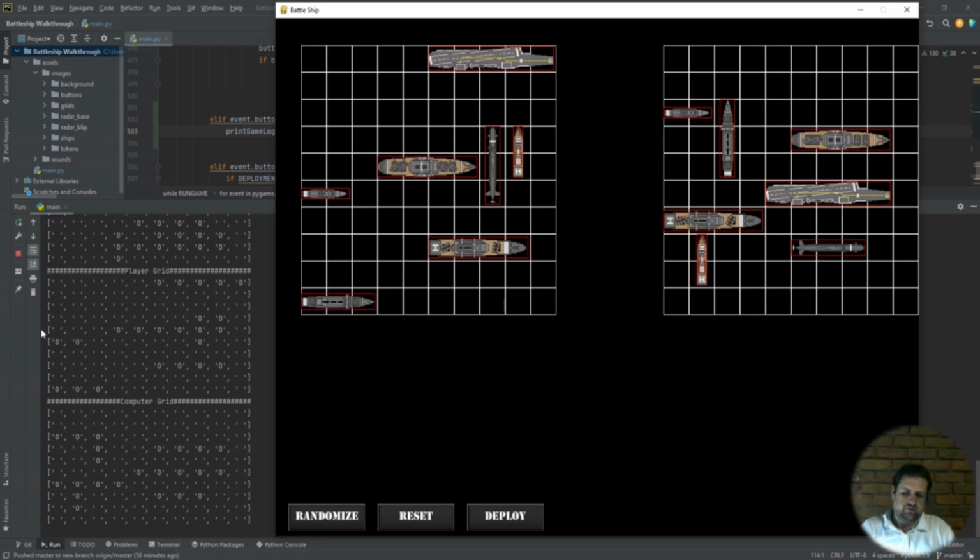We need this game logic grid because that's the grid that the computer will be using to select at random which cells he's going to be selecting to attack. That will be the computer easy level, which will be straightforward. They'll be selecting at random a row based on a random integer between 0 and 9, and then he'll be selecting a column based on a random integer between 0 and 9. And then I'll just do a basic check to make sure that that's a valid position. If not a valid position, he'll make another selection.